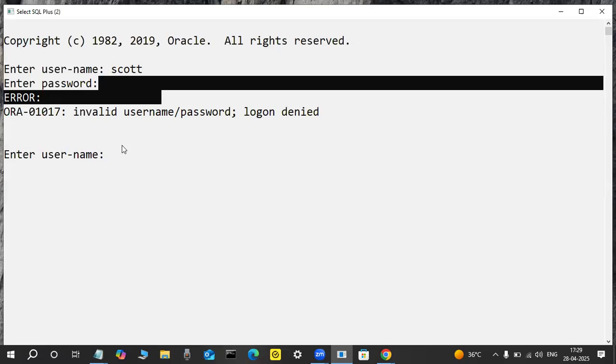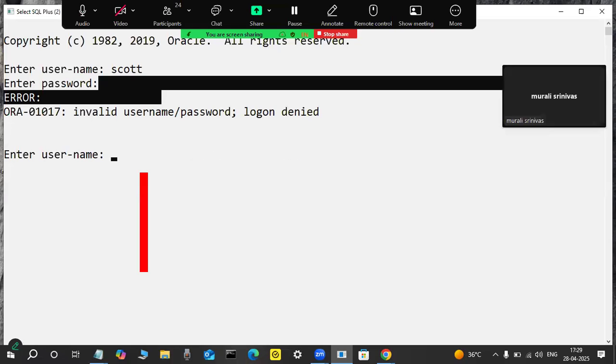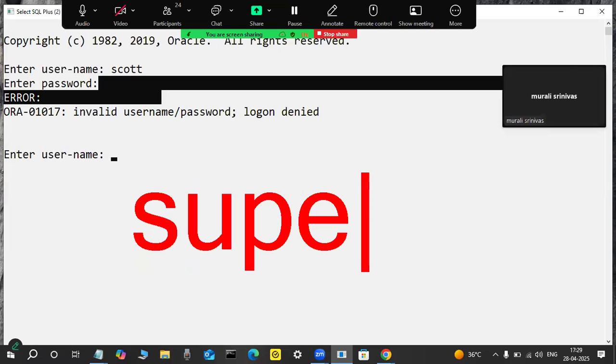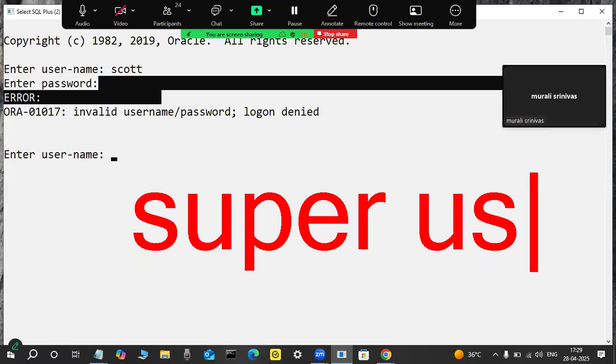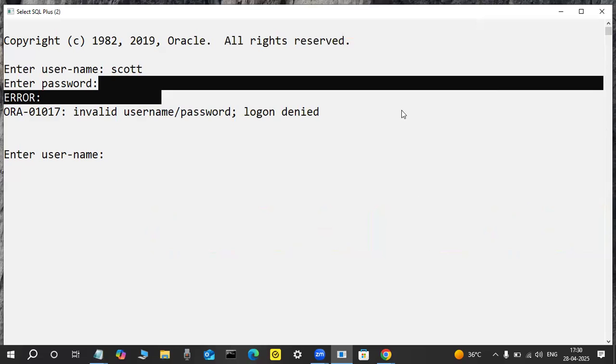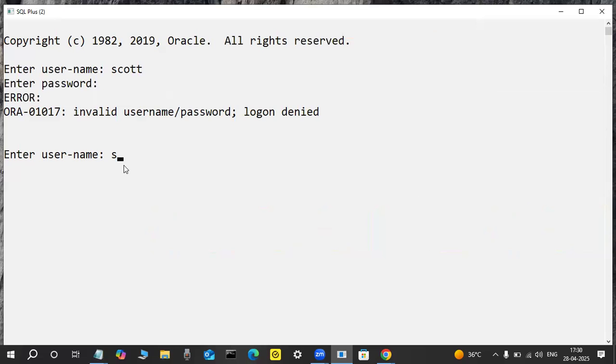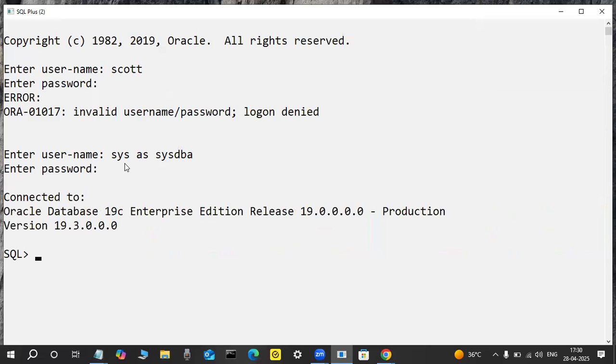First you have to connect to the super user. This is the admin user, the super user. First we have to connect to the super user or admin user. In that admin user, some commands are there. You type those commands, then the password is changed automatically. Suppose, for example, observe the screen here. First, I am connecting to the admin user, sys as sysdba. This password is sys, the predefined password.